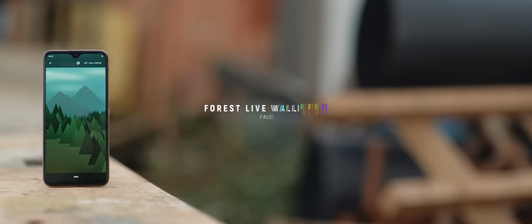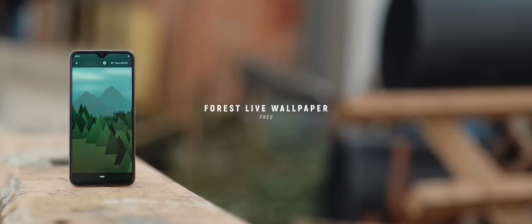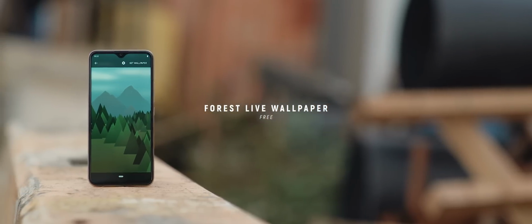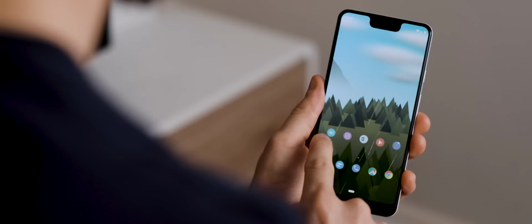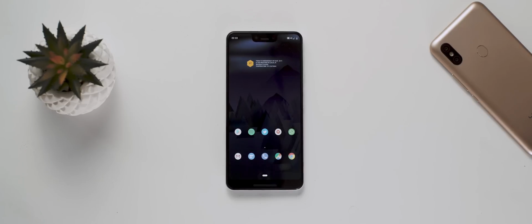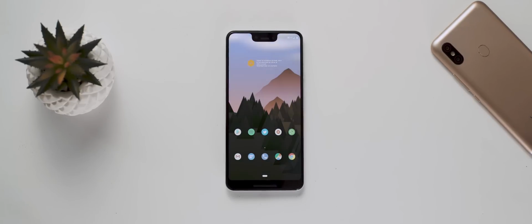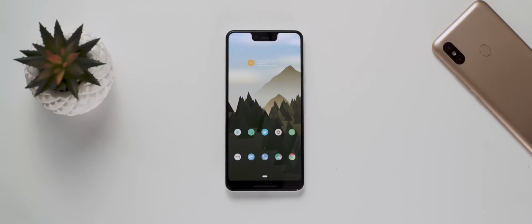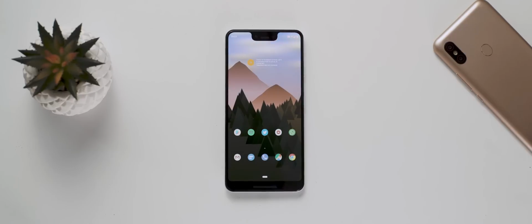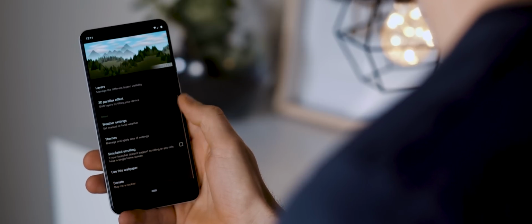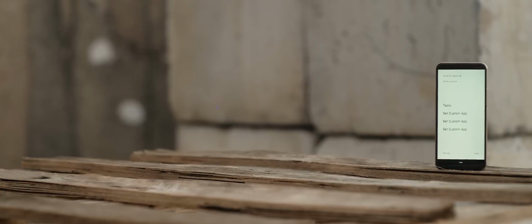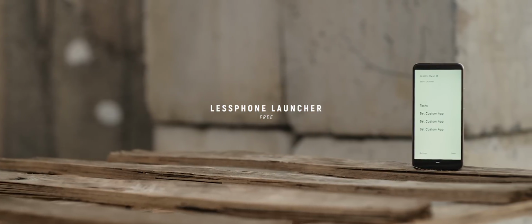I'm always on the lookout for a neat live wallpaper application, and lately I've really been enjoying the approach that the Forest Live Wallpaper app takes with its live wallpapers. The app uses your location information to present you with an animated yet relaxing live wallpaper environment filled with trees blowing in the wind, clouds moving in the sky, as well as real-time dusk till dawn environment changes. It looks super clean and visually appealing, and there are quite a few customizations that you can tweak within the app as well.